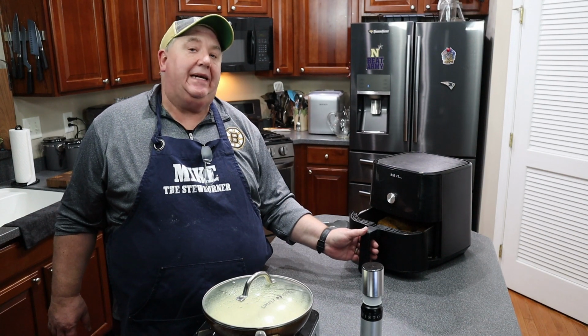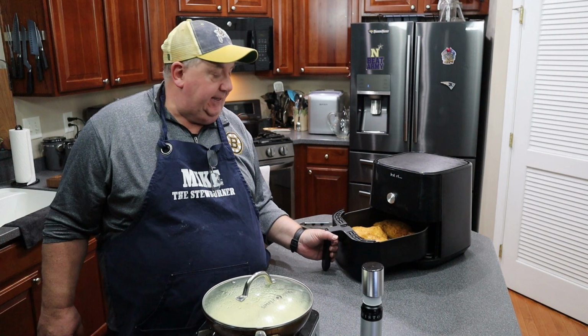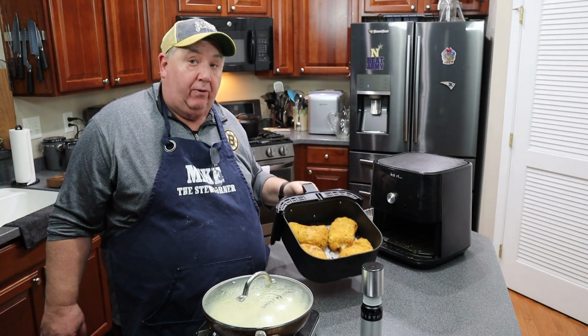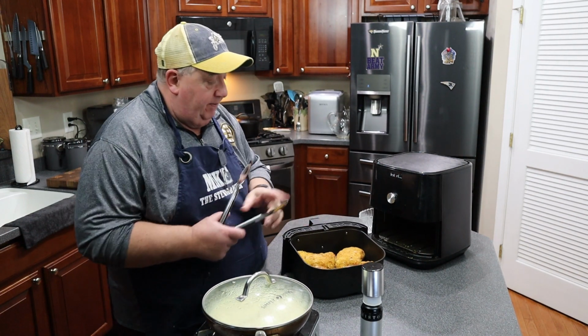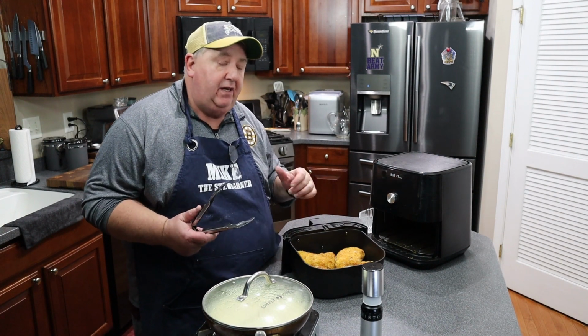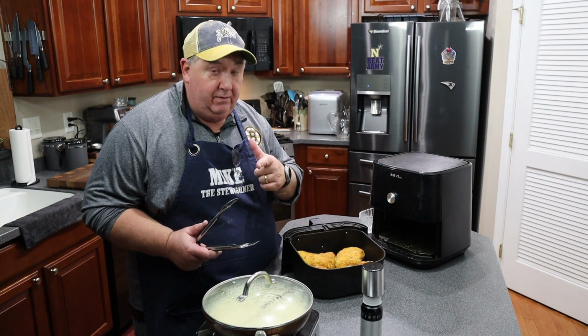Okay, so with about 8 minutes to go, it's time to give these a little check. And would you look at that? They're looking really good. But I need to flip these over. And that I'm going to do now. We'll get them flipped over. I'll get them back in. And then we'll come on back for the finished product. Stick around. It's going to be good.